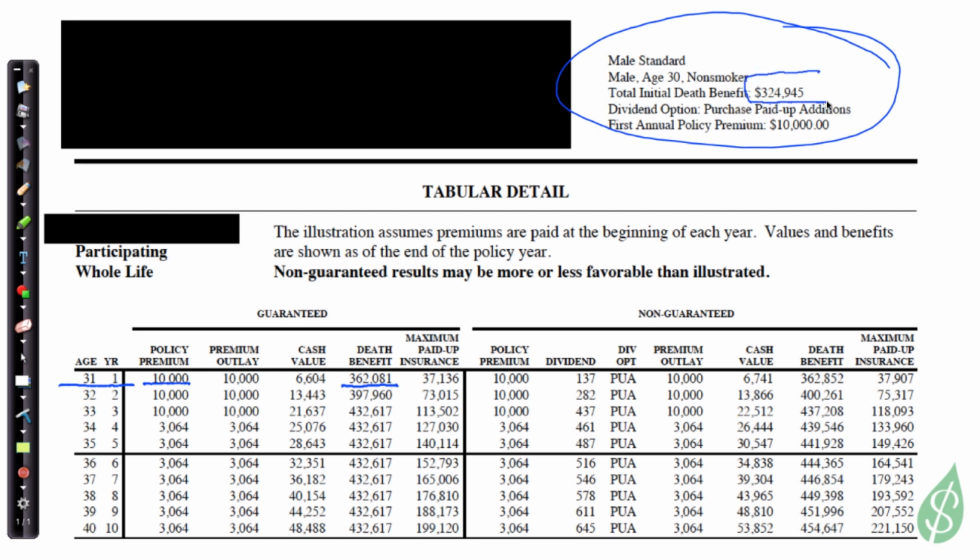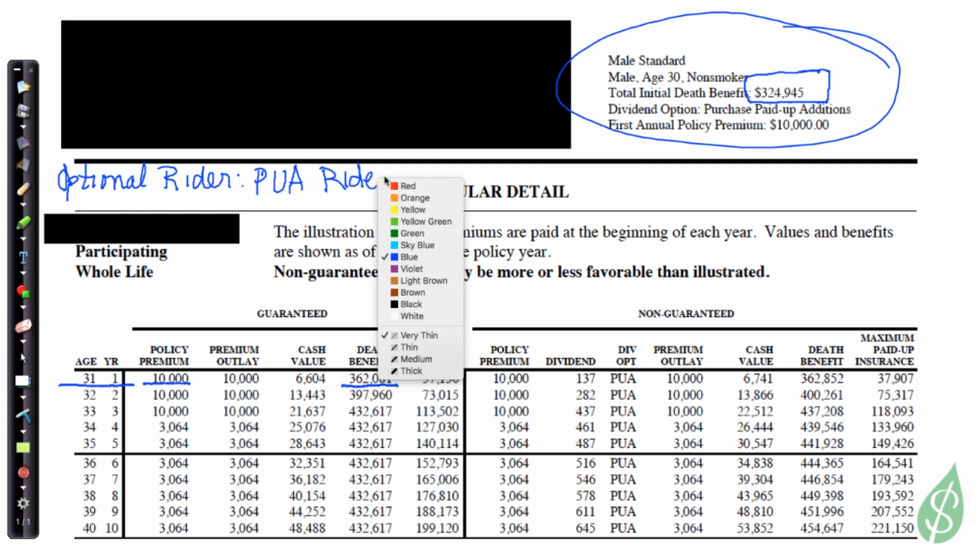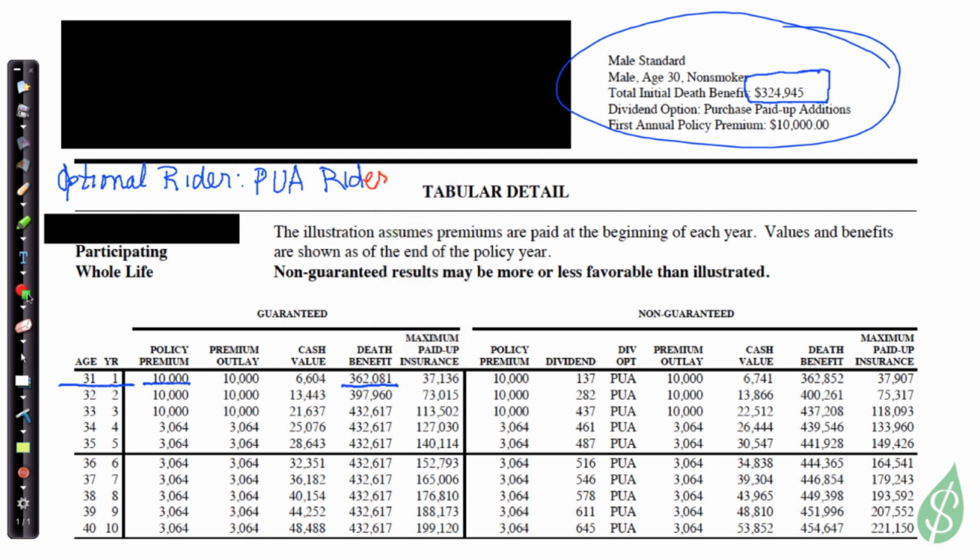Look back up here. Didn't we have a different figure? Well, we sure did. But we also have what you didn't see, and if I would have shown you page 5 or 6 of this illustration, you would have seen this, but I didn't put it here, so let me just tell you about it. He has an optional rider on his policy, and this optional rider is a paid up additions rider. What that rider does is buy paid up insurance.